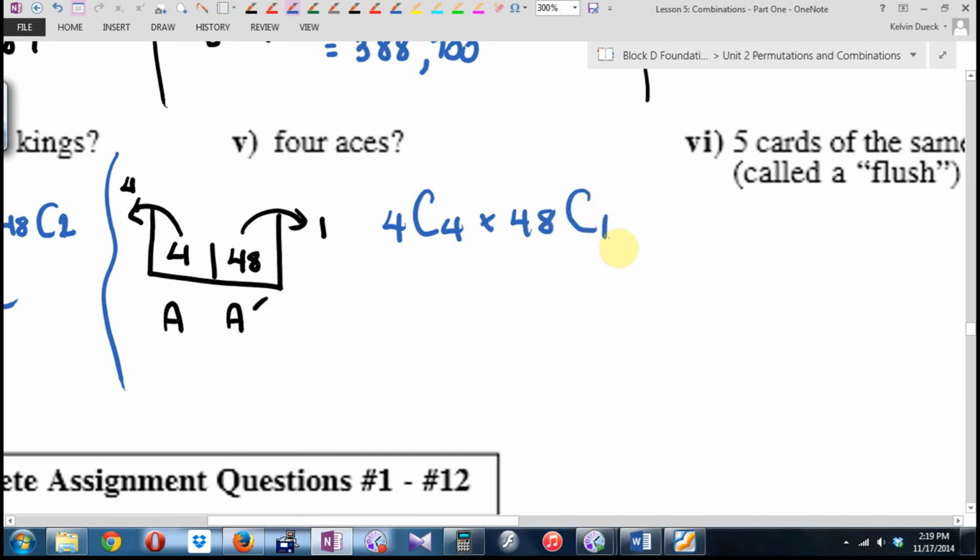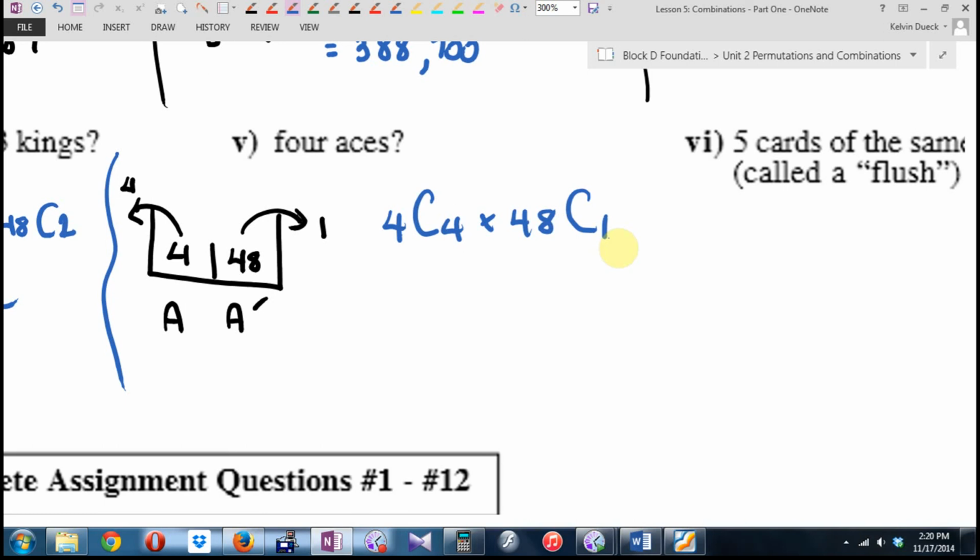I can do this one in my head, and I'll tell you how in a second. Is it 4 choose 4, 48 choose 1? Before you start typing, can you just type 4 choose 4? What's 4 choose 4? What's 5 choose 5? What's 6 choose 6? Here's what you're really saying, by the way. How many different groups of 4 can you form if you're picking all 4 of them? One group. How many groups of 5? So n choose n, anything choose itself, is just 1.